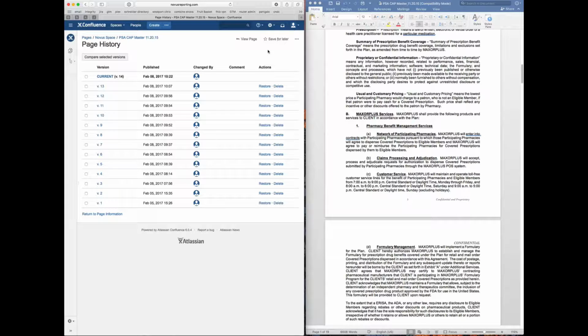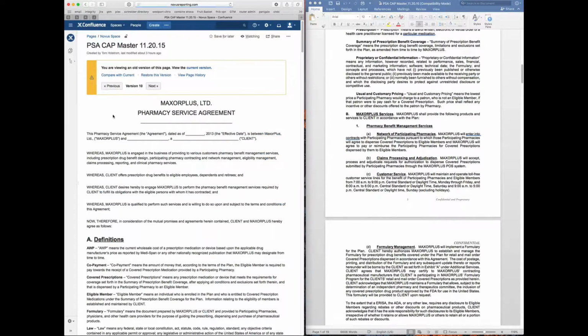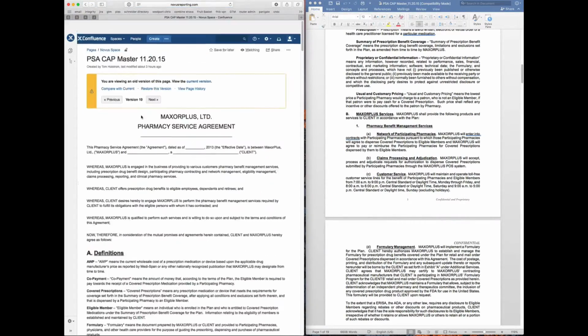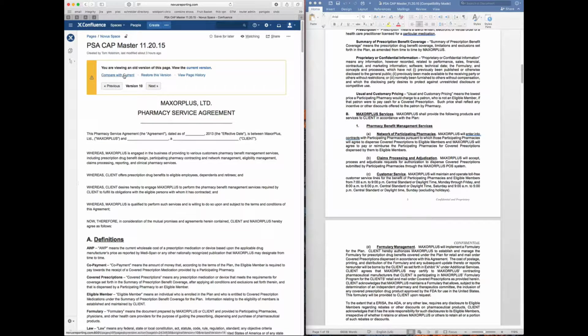And if you close your browser and come back into that document later, the changes you have made will still be there, but they don't show up as a revision, and your edit session can continue. But in each one of these revisions, we can actually view these. So in version 10, I can go in and see what it was as of version 10. I can do some comparisons with current. I can restore this version. I can actually delete versions if I want to.